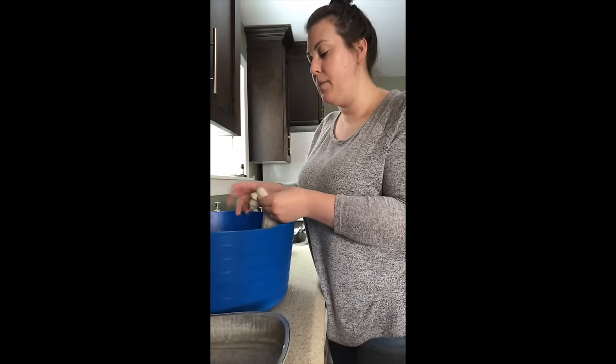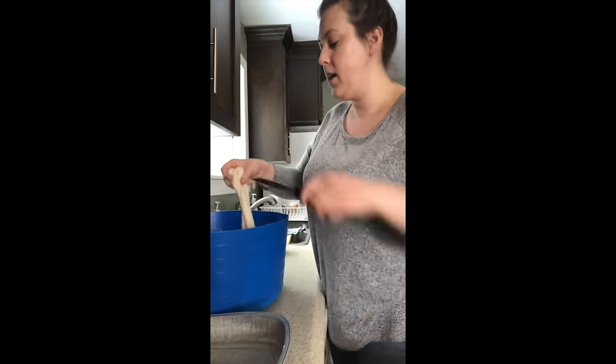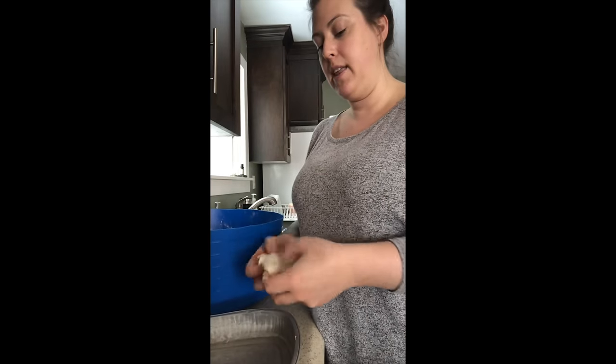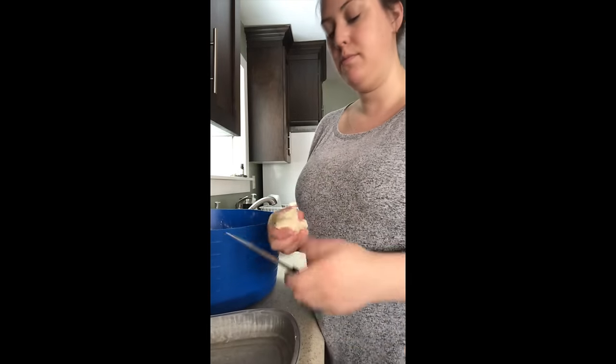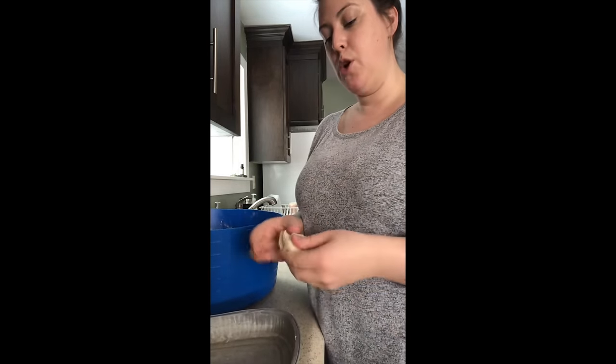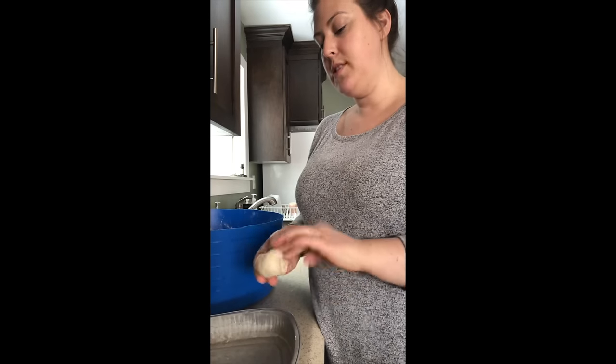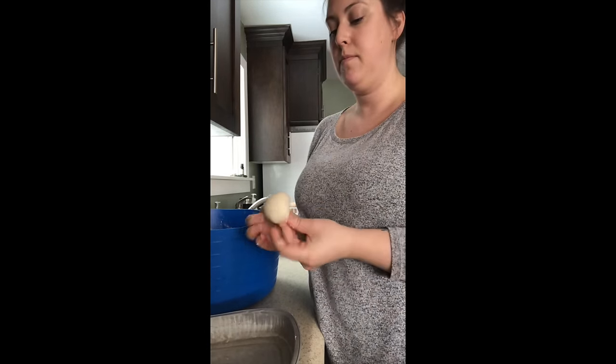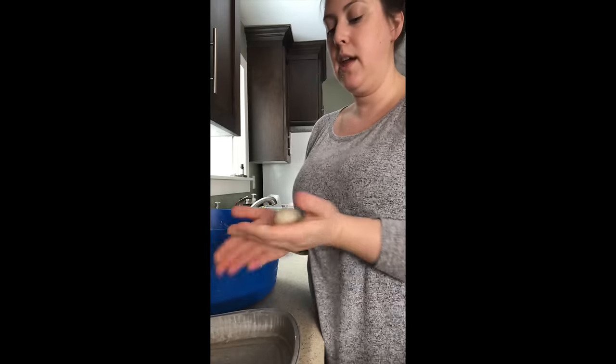And guys, if you're making bread anyways, they're so simple to make. If you're doing the work of kneading the bread anyways, why not throw some dough in a pan for the rolls, and you can have fresh rolls for your meal that night or the next day. They keep really well.